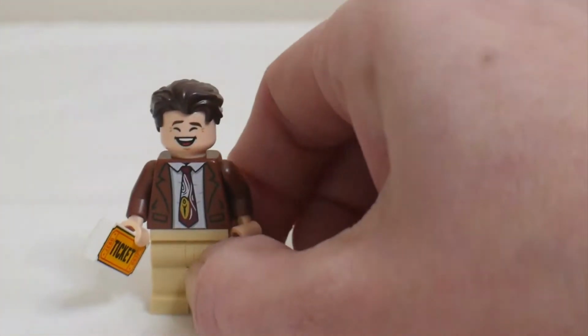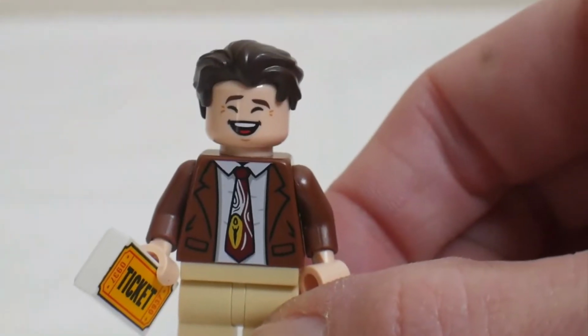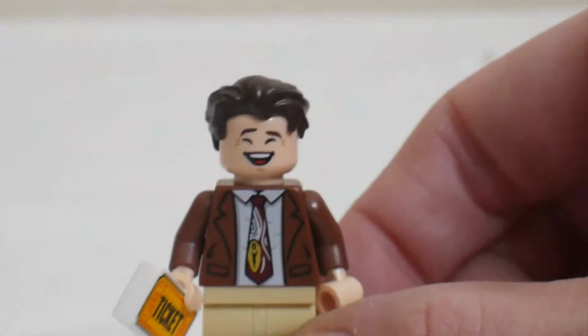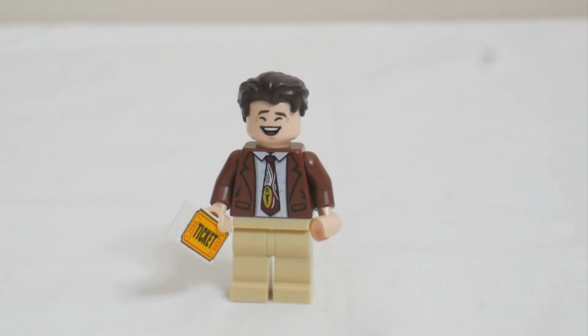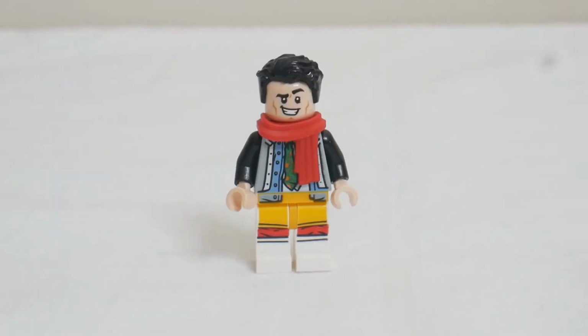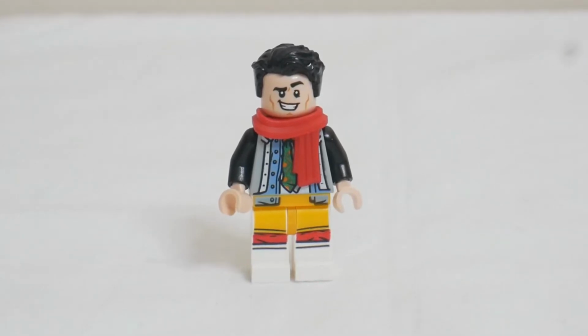There's Chandler's other face, just very happy, laughing guy. I love this face. It is such a great little Lego face, and it is perfect for Chandler. So I really do enjoy his LOL face, because that's what he's doing. He's LOLing right now. Next up, we've got Joey Tribbiani, Chandler's best friend and roommate, lives across the hall from Monica and Rachel. And if you notice, his outfit is my absolute favorite out of all of them.